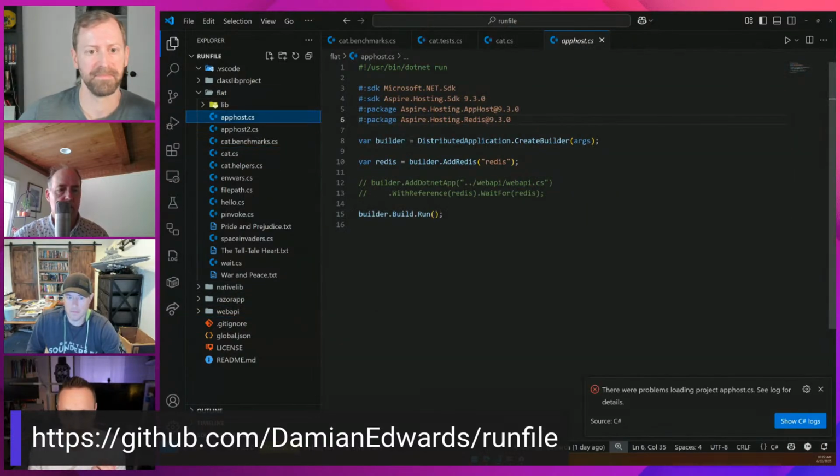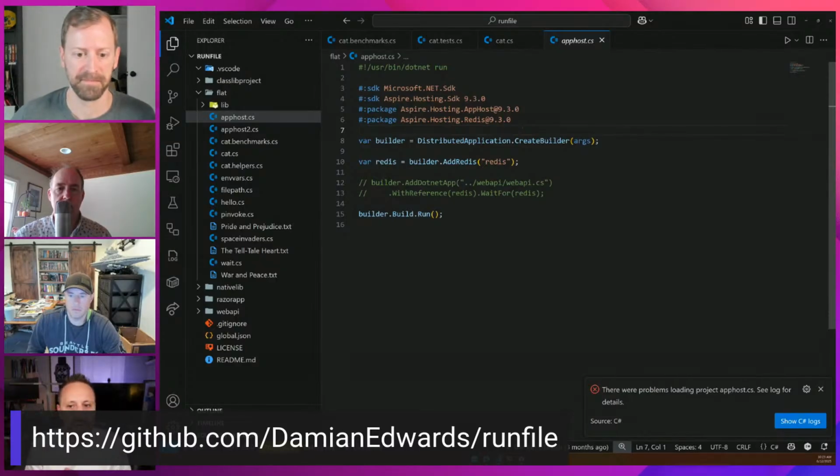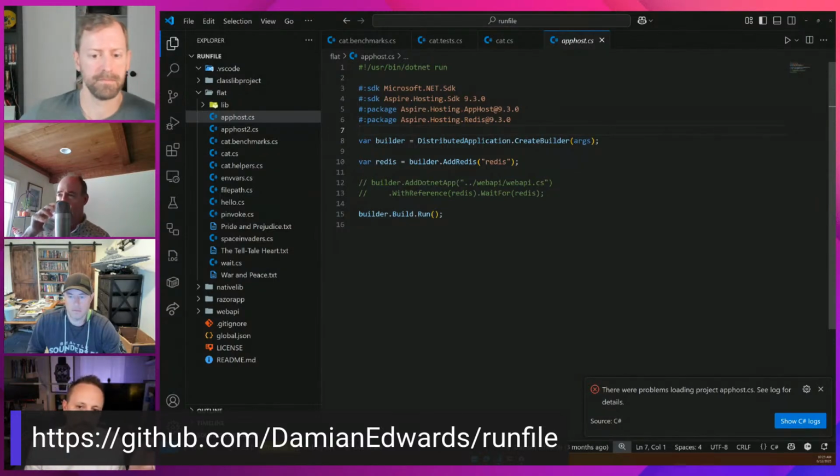And so here's an example of, say, an Aspire app host project, which is a much more complicated project to date. It has a custom SDK, and you have to reference a few packages. But what would it look like if we had this as a single file? Well, you can combine the SDK directives and the package directives to get you into a world where this would at least build. And then maybe there are some assumptions that the APIs currently make about the modality in which they're running that don't work. But it's interesting to see what these files can start looking like when you start to do more things.